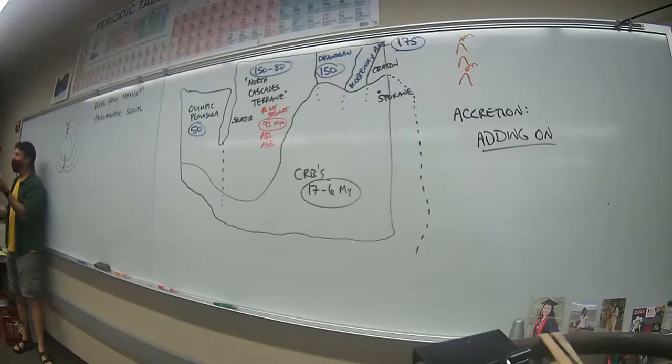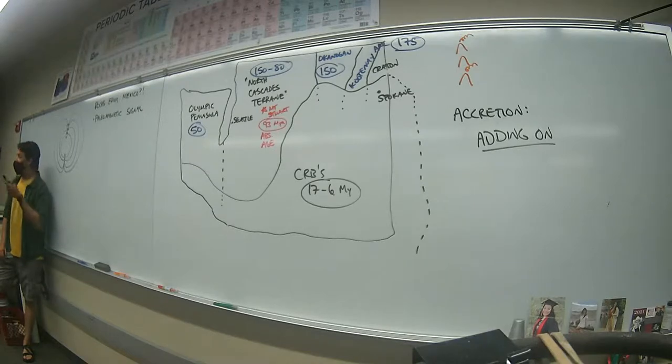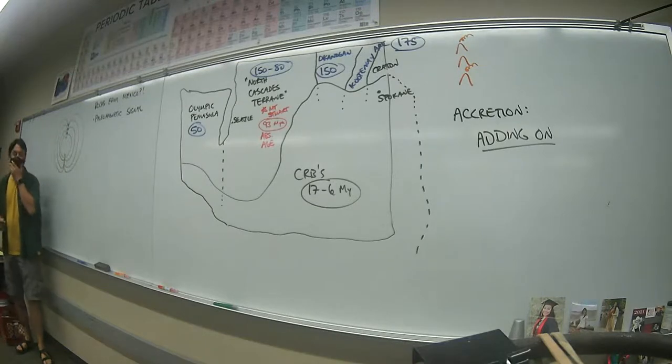Igneous rocks have microscopic magnetic particles. So you can think of it like the needle in a compass. You hold the compass and you move it around and the needle moves back and forth to align with magnetic north. When an igneous rock is melted, when it is liquid, all those little magnetic particles align themselves to magnetic north because it's liquid, so they can move freely. And when the rock hardens, it locks those little particles in place.